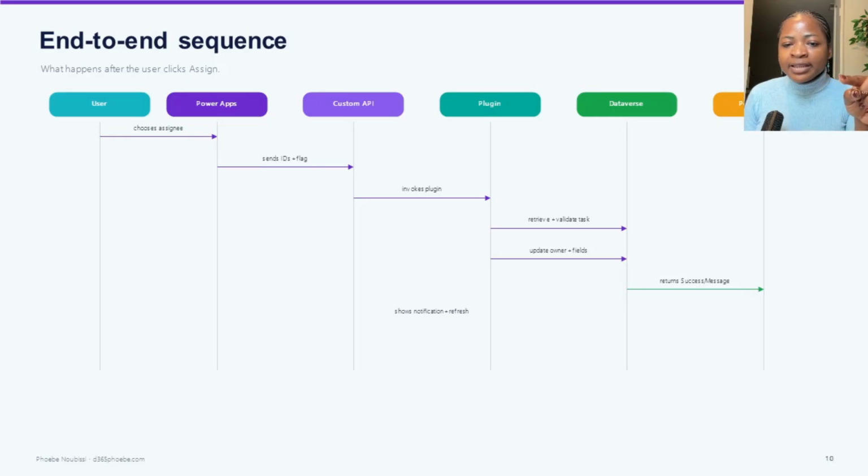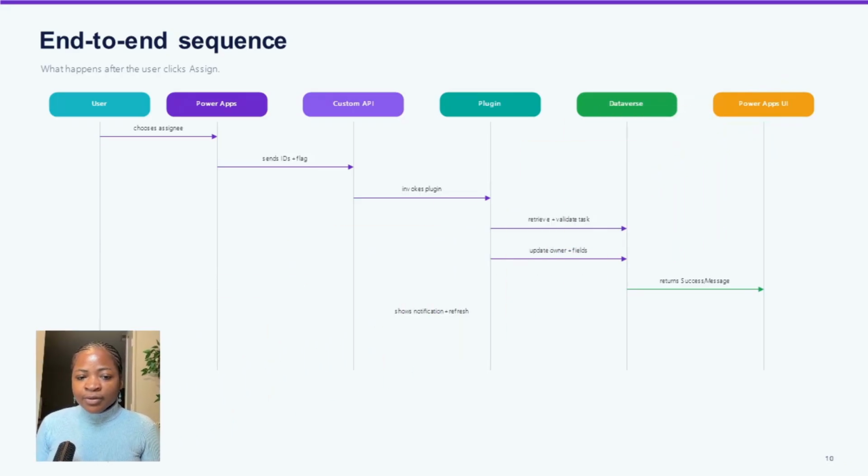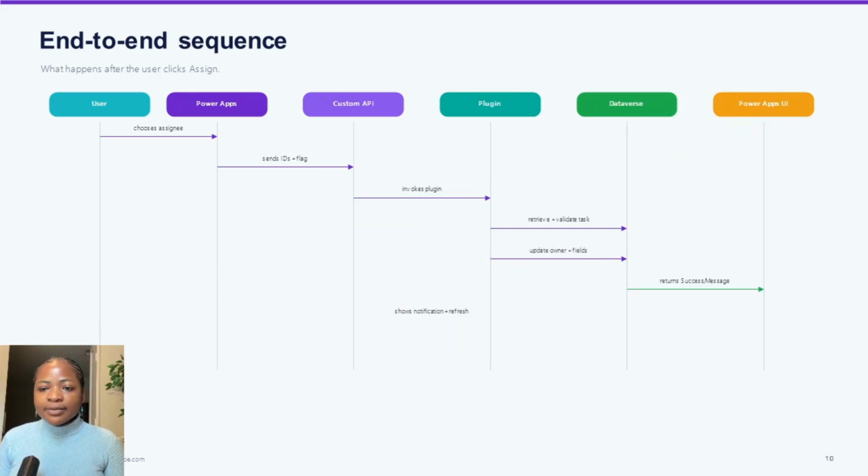Custom API will trigger the plugin, because we have put that the message is when we call the custom API, then it executes this plugin, and then the plugin modifies Dataverse on the server side. And then the UI will also be modified.